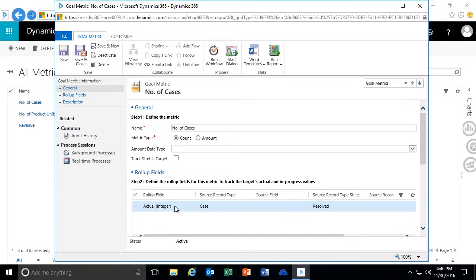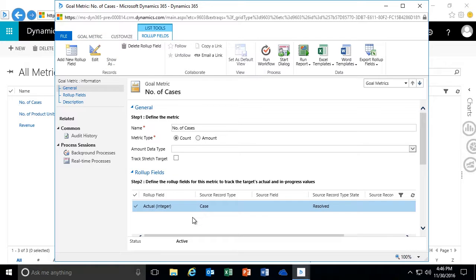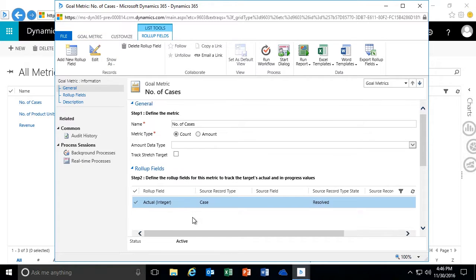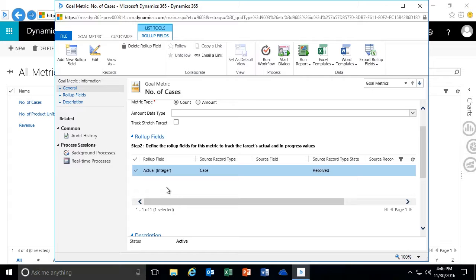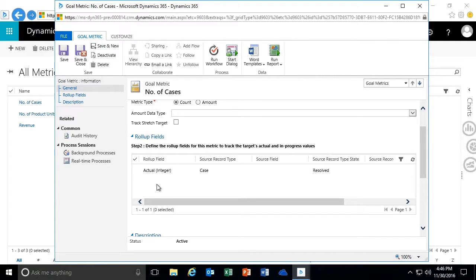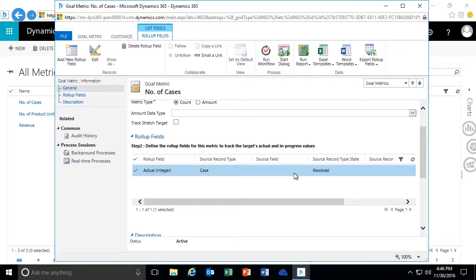Right now, we only have a roll-up field for my actual. But I can click down into that roll-up field subgrid. And when I do, you'll see that I have another tab available other than my goal metric tab, a new tab for my roll-up fields.